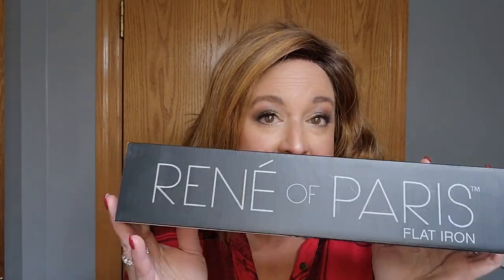This is the box. They call it a flat iron, which is interesting because it doesn't really look like a flat iron. I think they could have named it differently, but anyway, that's what they call it, the Rene of Paris flat iron. And here's just a few of the specs. First of all, like I said, it only goes up to 240 degrees, and obviously I've demonstrated that it doesn't burn the synthetic hair.